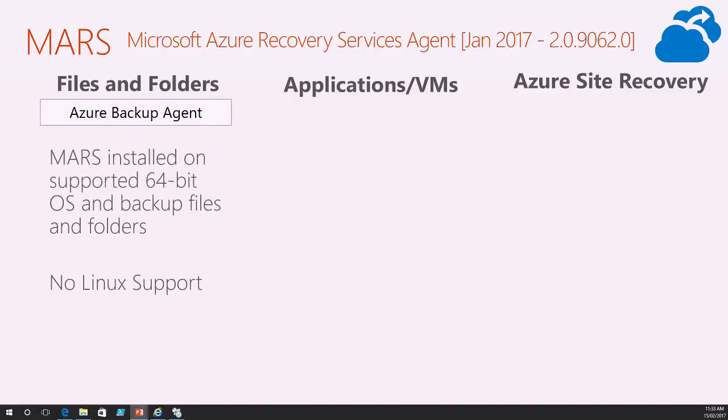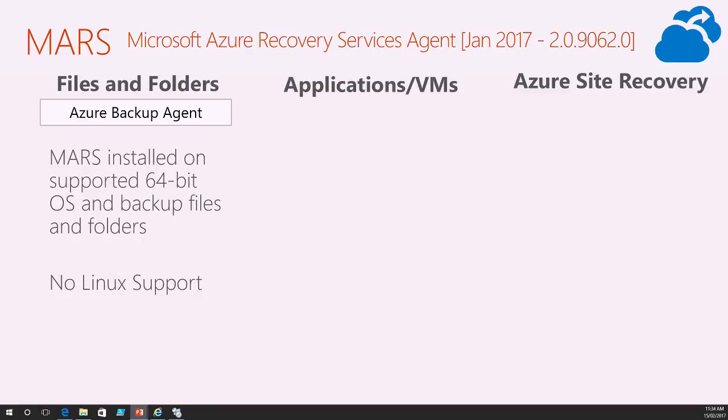So we're talking about the on-premises scenario now. If we're protecting files and folders, we can install this agent into a running Windows VM or workload on premises, and it will support the backup of folders and files only. There's no Linux support for this.